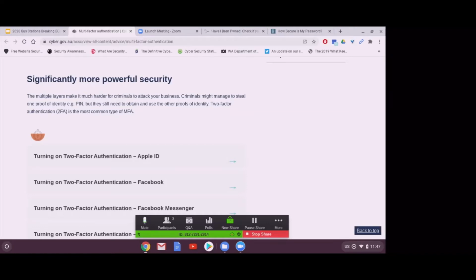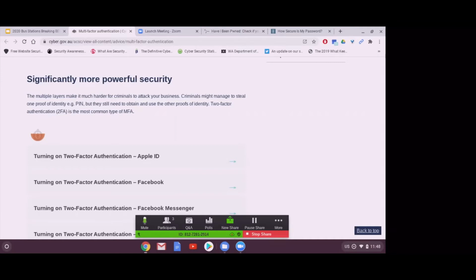I'll give you an example with your banking card. The banking card is a type of multi-factor authentication. The first factor is the card, because it's something that you have. The second factor is the PIN number, something that you know. And the third factor usually would be a code that is generated and sent to your phone number or your email address. So even though they would have those first two factors, they will still need the third factor to be able to access your account.